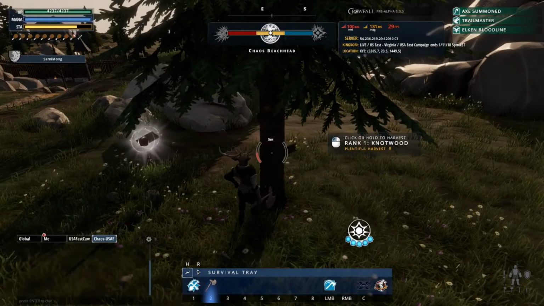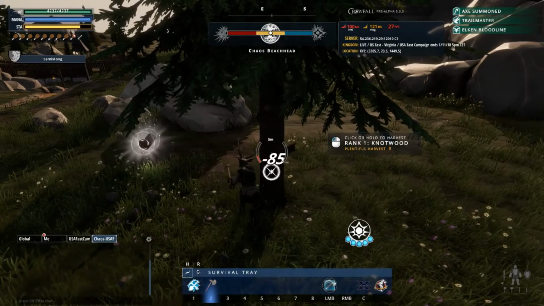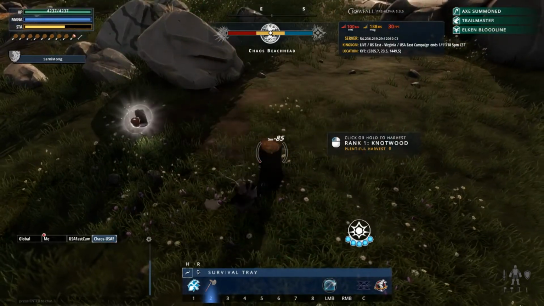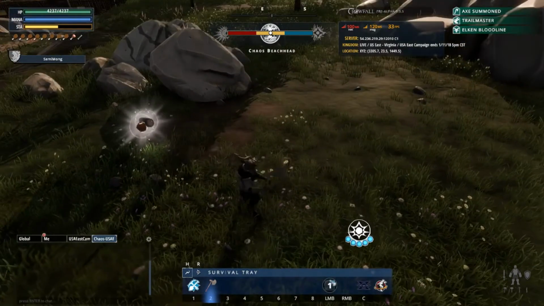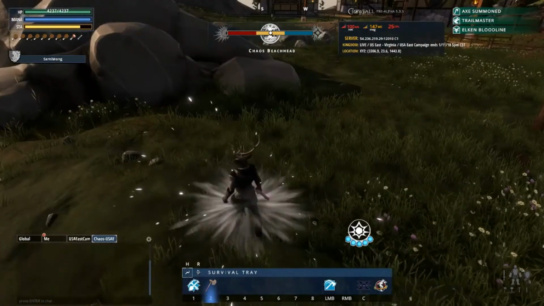Definitely be taking a look into those skill trees. Look at the harvesting tabs. Look at, I believe is it exploration that has some form of stamina skill? Yeah, I think it is. And that was 127. So sound. Now let's just try out the rest of these skills.